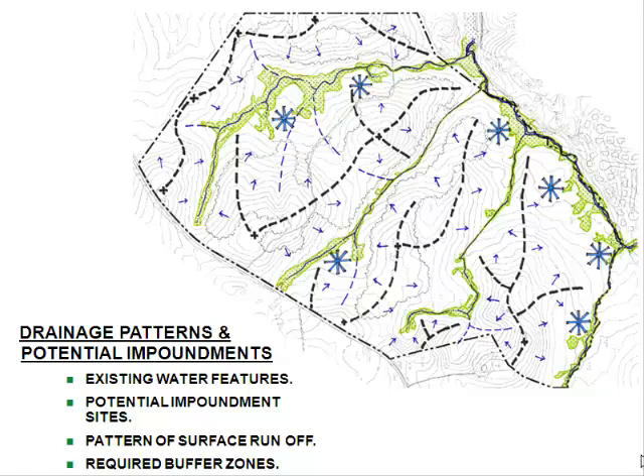The drainage map is really the most important. If you're thinking about water, you have to understand how water is working and flowing across that site. If your site is in a bigger watershed, you have to understand how water moves through it. Some sites are on a smaller watershed — maybe at the top — so they're self-enclosed. You have to understand exactly where the water is going. It tells you where you can potentially impound water, what the patterns of runoff are going to be, where the site may retain water longer, and from an environmental standpoint, where you'll need buffers and how your irrigation patterns may have to evolve.